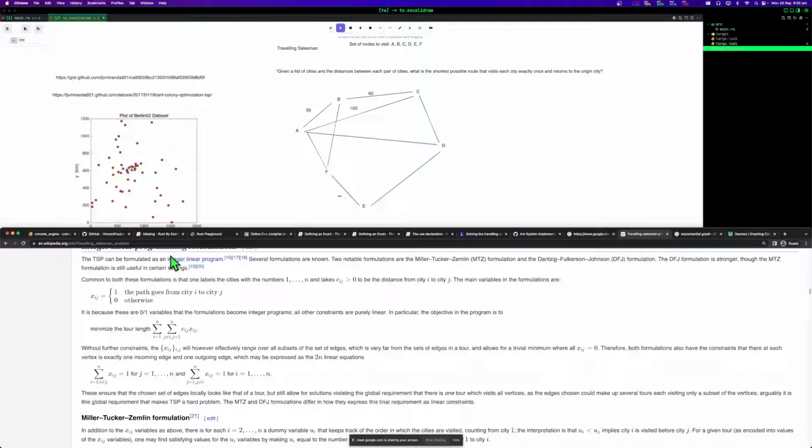Right. And so it encodes the full path that the traveling salesman took by just saying for every pair of cities, did they travel this way or not? Yep. And it's directional as well. It's from city i to city j, so you can do the reverse as well.